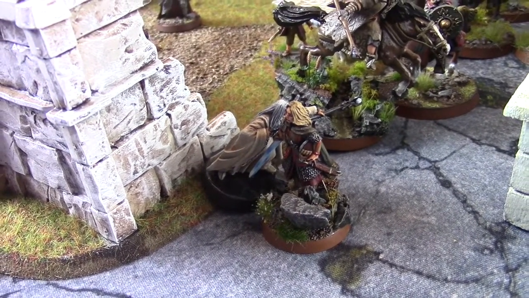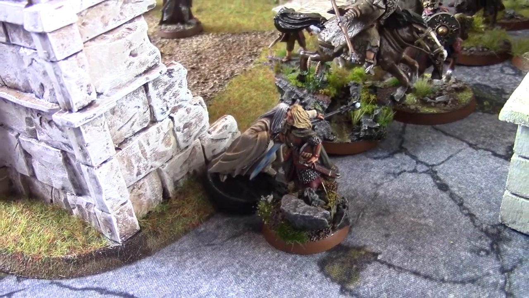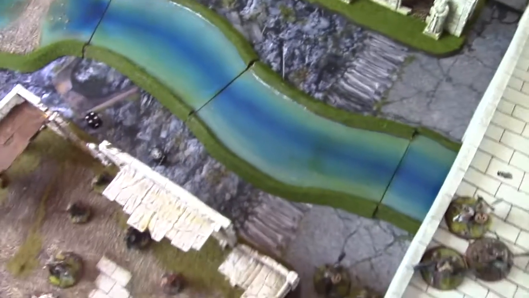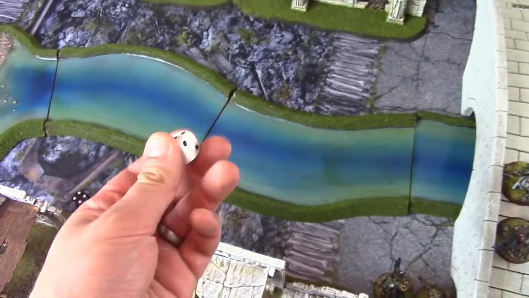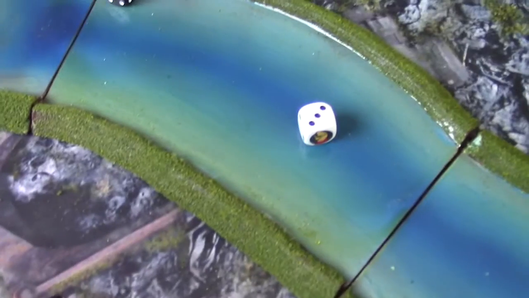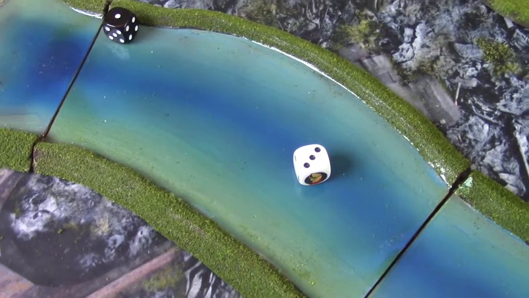Pretty equal fight here. Both fight 5, both single dice. I'm the white dice, you are the black dice, and we are going to roll this at the same time. Here we go. 3, 2, 1. Go Saruman! And Saruman takes it with a 3.